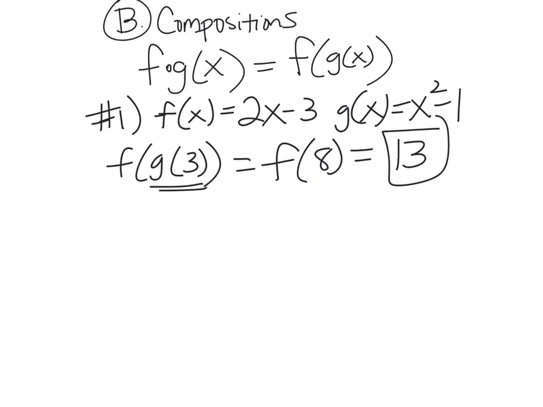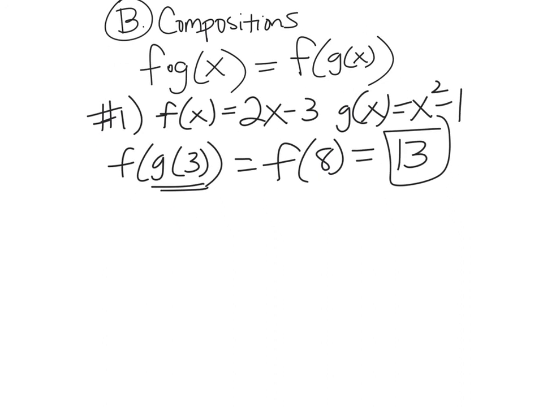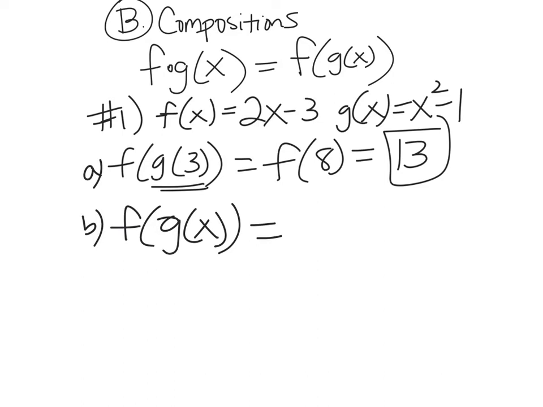So that's pretty basic. You feel good about yourself, and then they do this to you. Instead of that, they're going to say, let's do f of g of x for all numbers that are in the domain. So f of g of x, we can label this as a and b if you want to.